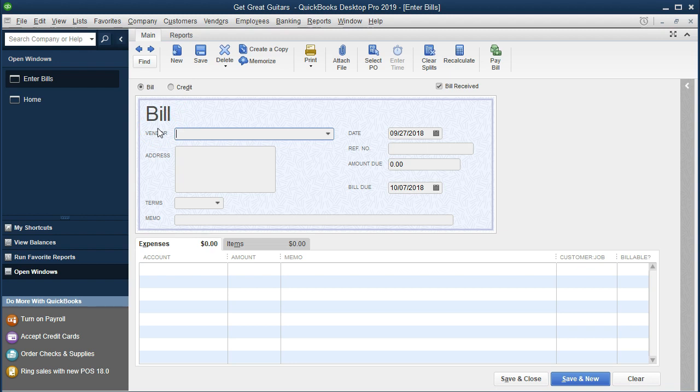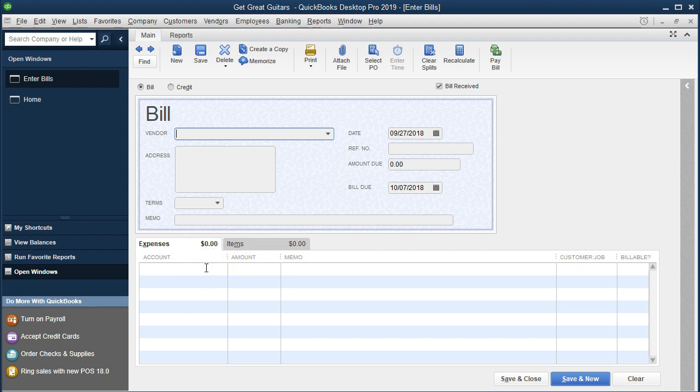So it looks like a check, but really this is going to be something that we're going to enter data into the system, and it's going to increase a payable that we have not paid yet. We haven't written the check when we enter the bill. And then it's typically going to have two items down here, either an expense tab, well, it'll include an expense tab, and an items tab. And the expense is just going to be the other side.